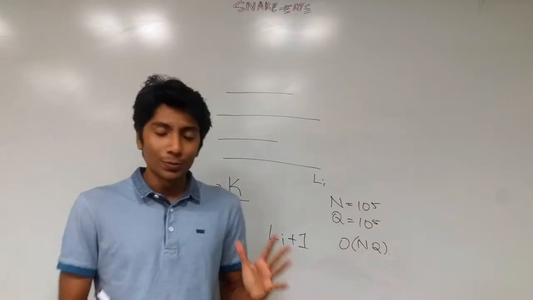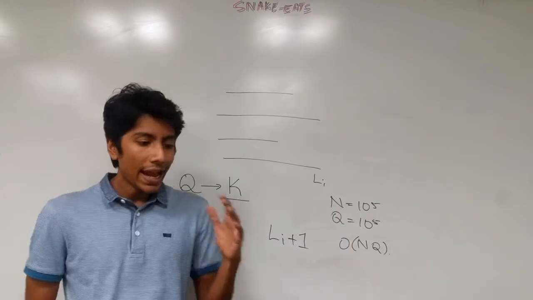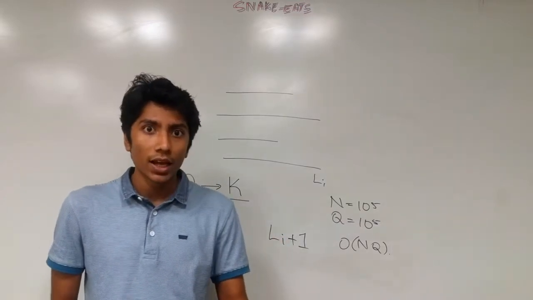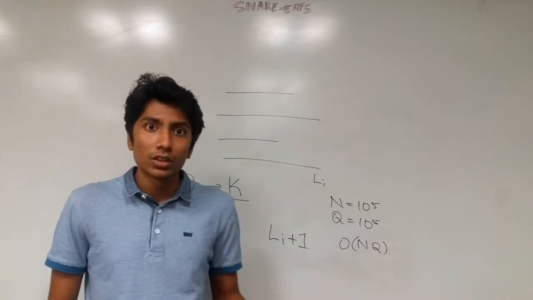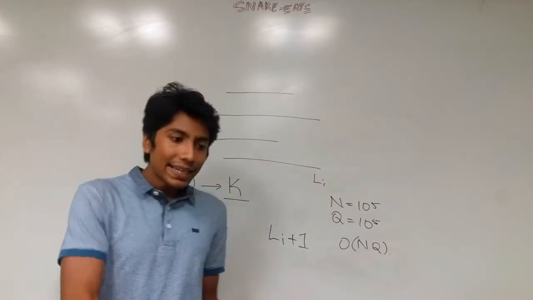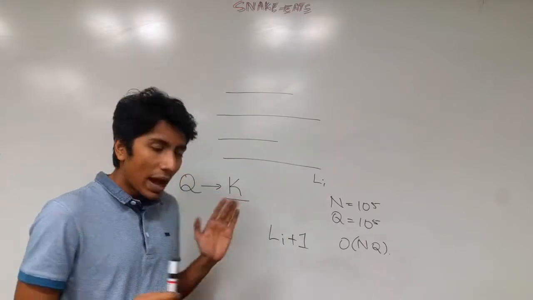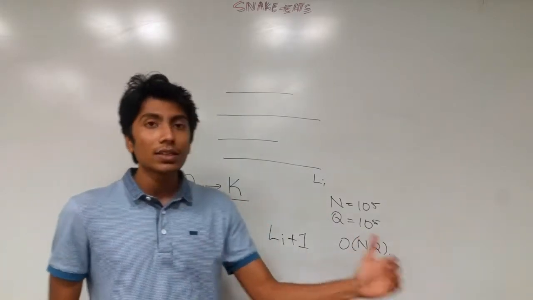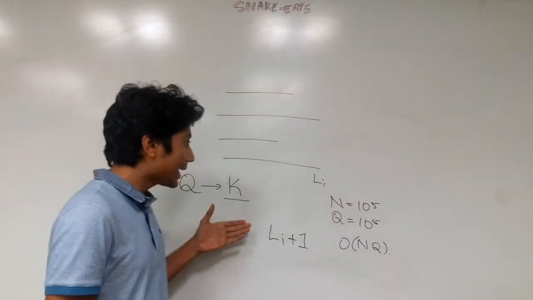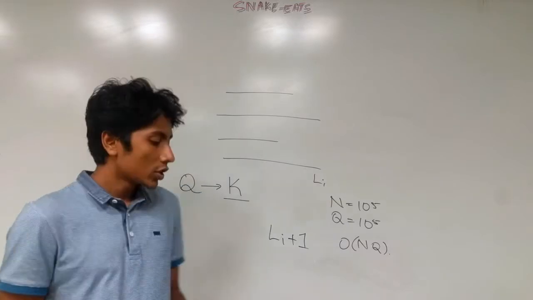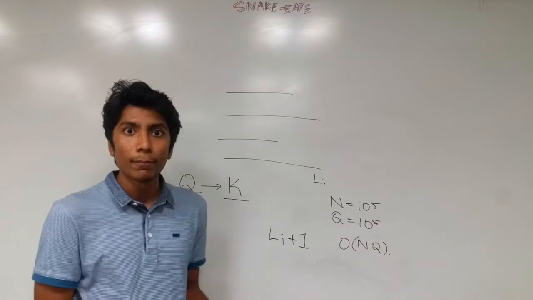Okay, so firstly, we are looking for a snake of length k. If a snake is already of length k, is it useful to have that snake at all in any kind of action? If a snake eats another snake, its length grows by 1. So if you have a snake of length k and it eats another snake, its length increases, but the overall count of snakes which are of length k does not increase. So there is no point in having a snake eat another snake if it is already of length k.